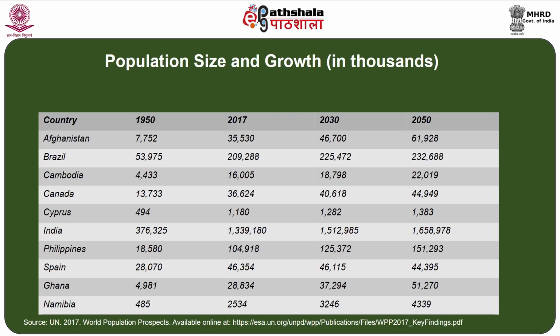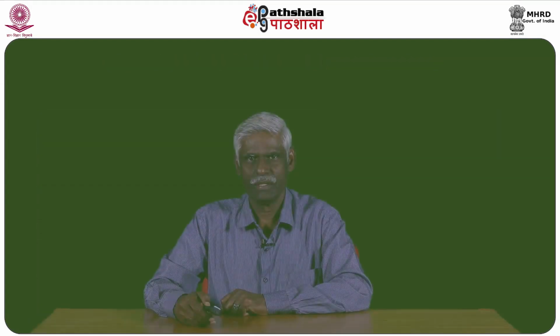It can be seen that the size of population for all the countries in the table has grown over the time period between 1950 and 2017, although the extent to which growth has taken place differs considerably across countries. Growth is also projected for many of these countries for the year 2030, although this is not universally true for all countries across the world. Many countries in Europe are expected to have a decline in population size due to a decline in the total fertility rate and due to population aging, amongst other factors.